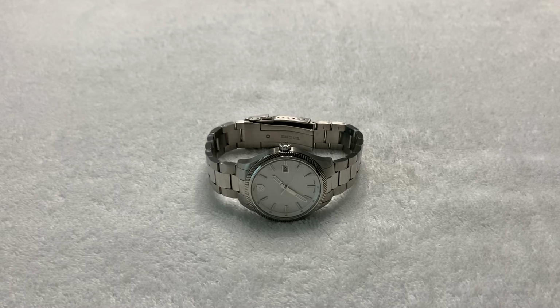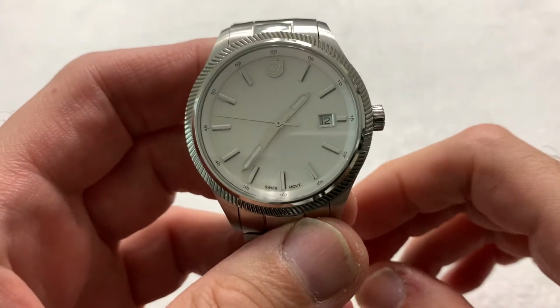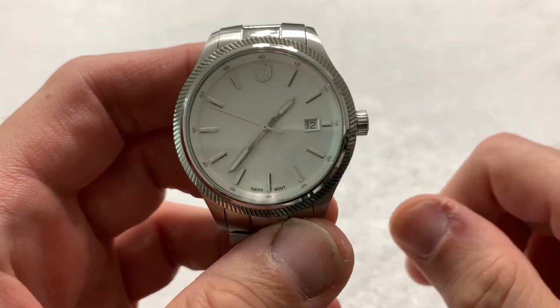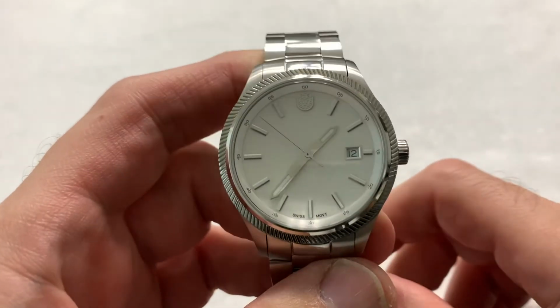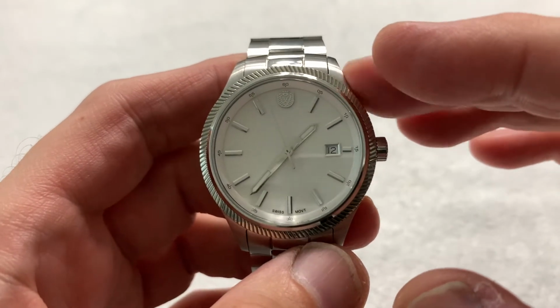This is a watch from Conquer Watches. I previously reviewed one of their automatic watches that is going to be launched in mid-June 2021 on a Kickstarter campaign. The watch reviewed there was a prototype of their automatic offering, and this is a prototype of their Quartz offering. And as you can see, it's going tick, tick, tick, so it's a Quartz. This will also be offered in their Kickstarter campaign.